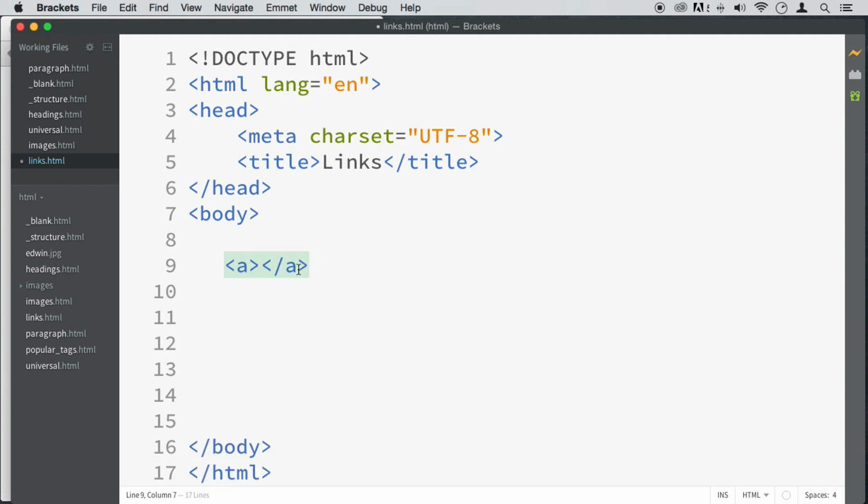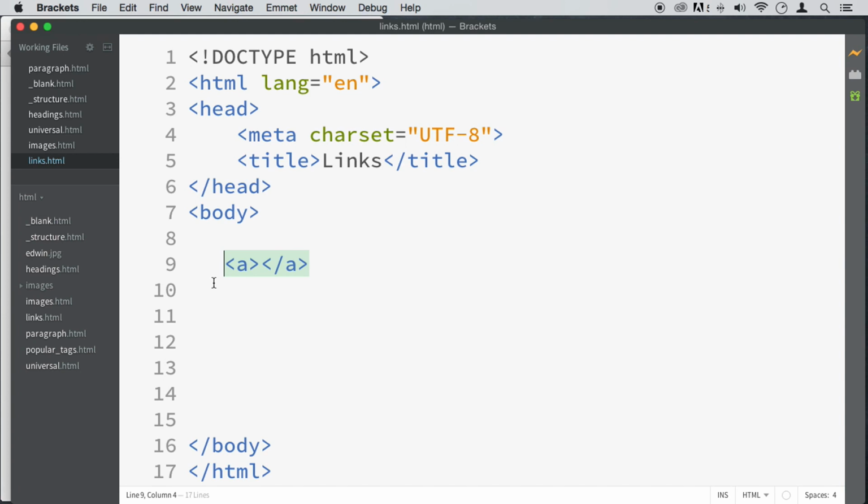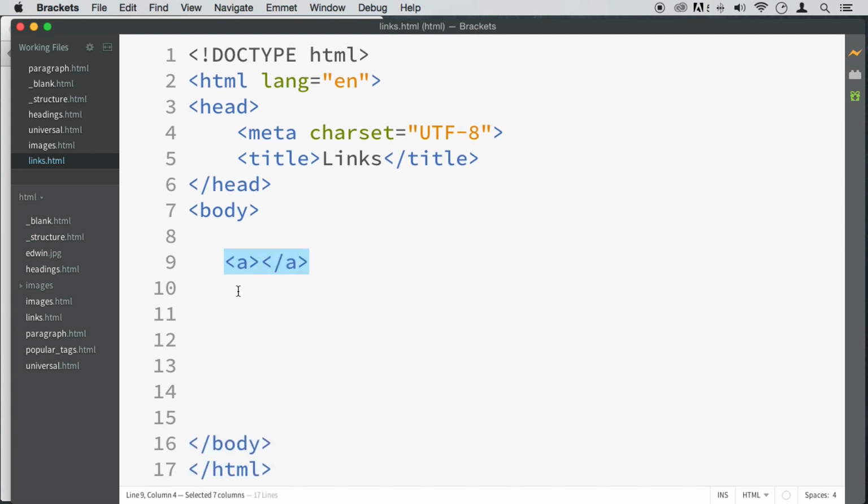Now the first thing is, this is just like the images. When the browser reads all this data and looks at this anchor tag, it says, okay, you're an anchor tag. Hey, nice to see you. And it keeps going down, because we're not telling the browser to go this way or that way when you click on me. We're not even telling the browser my name is click me. So let's tell the browser my name is click me.